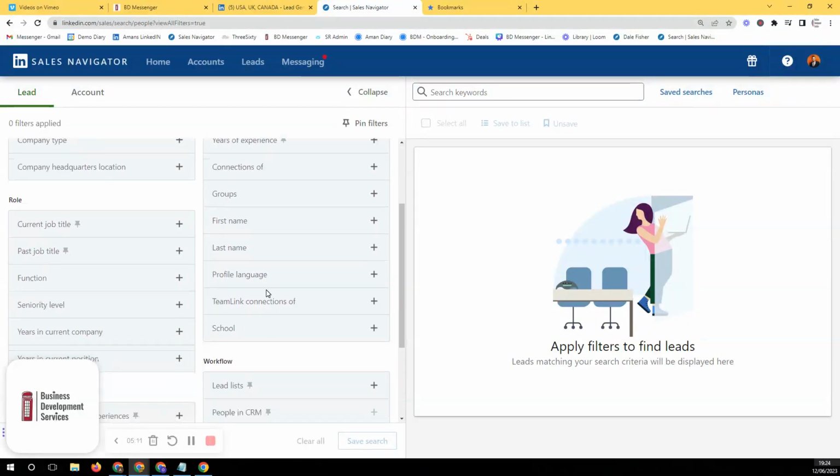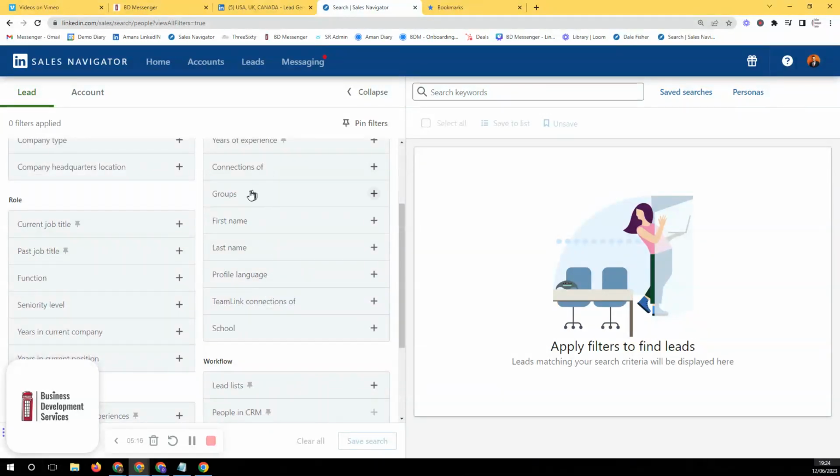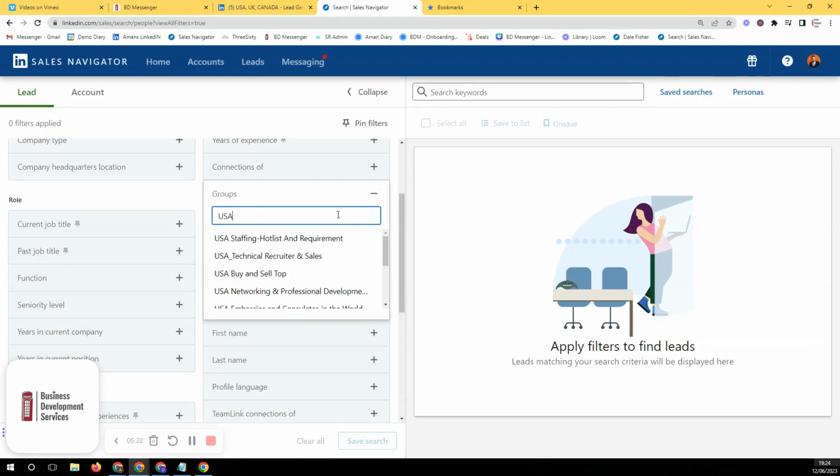So in this case scenario, what we're looking for is a group. And you'll see here there's a tab which is groups. You just need to click the plus button and find the group that you're a member of. Now this is called USA, UK, Canada.